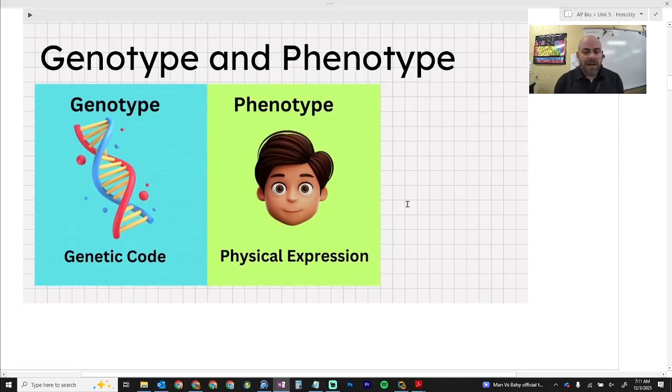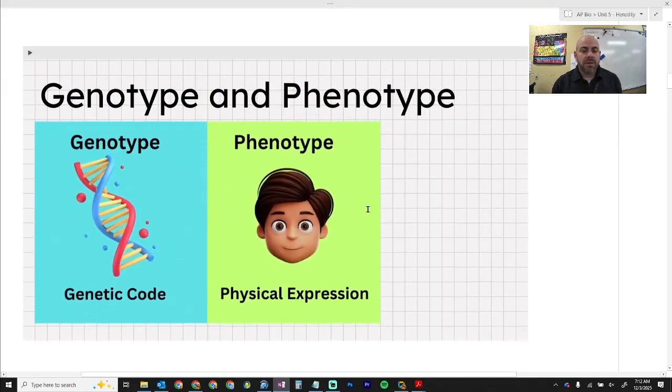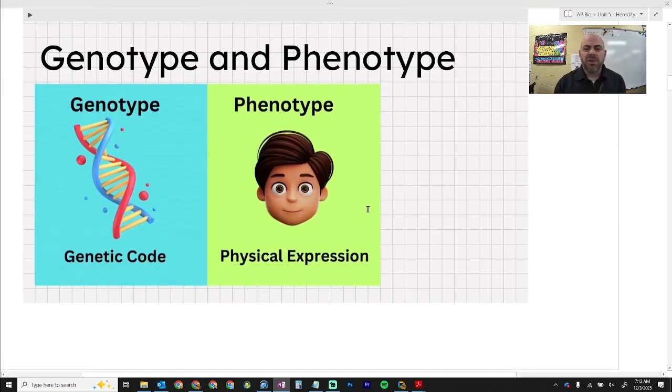Concepts of genotype and phenotype. Genotype and phenotype are words that we'll use a lot in this unit, and really throughout the year. We'll talk about phenotypes when we talk about evolution and ecology in particular. Genotype is a genetic code. We'll use terms like dominant and recessive, homozygous, heterozygous. We'll show those later, so I'll make sure that we understand those terms.